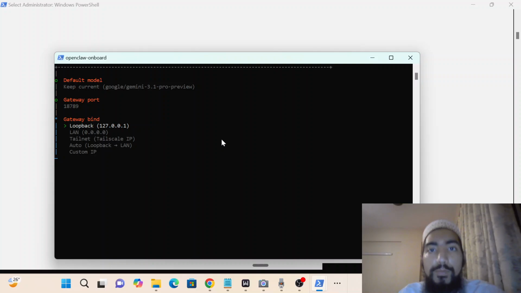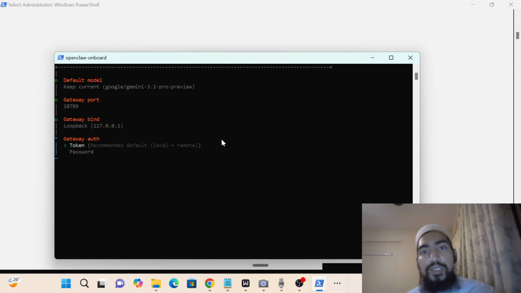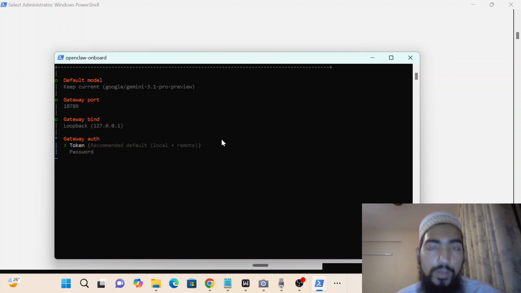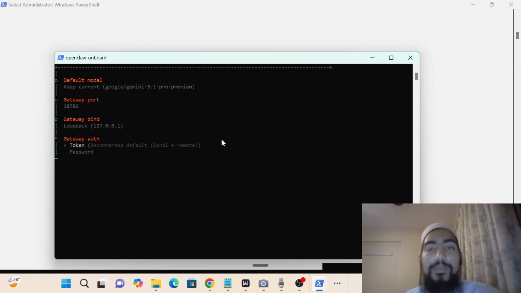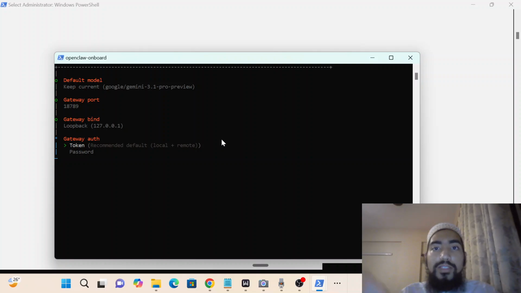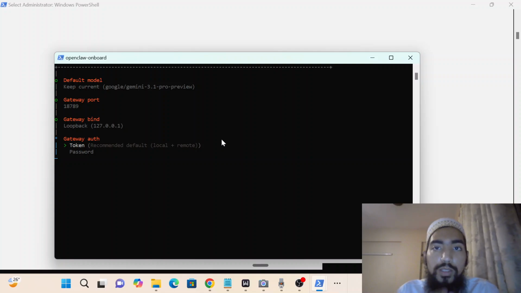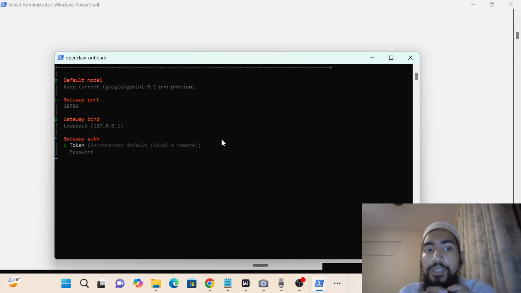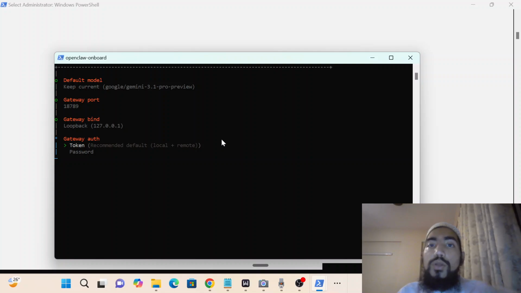That's a fascinating option of OpenClaw: token. So what is the token? OpenClaw is basically a gateway, a messaging gateway that helps you to connect with the AI with numerous messaging services like WhatsApp and Discord and Telegram. And one of that is the dashboard that OpenClaw will provide you. For the dashboard that OpenClaw is going to provide you, it will generate a token. And with that token, the web dashboard is going to open up.